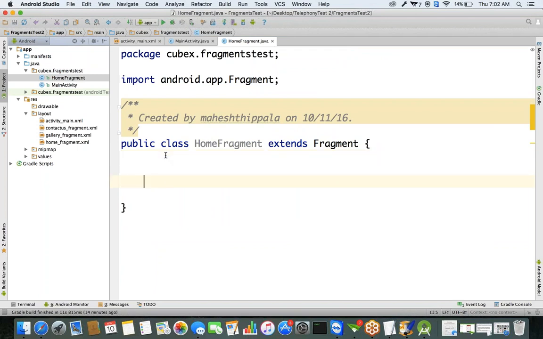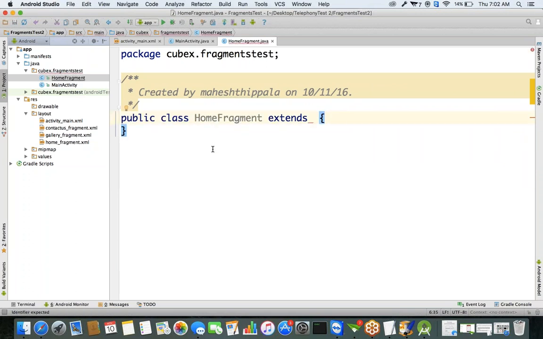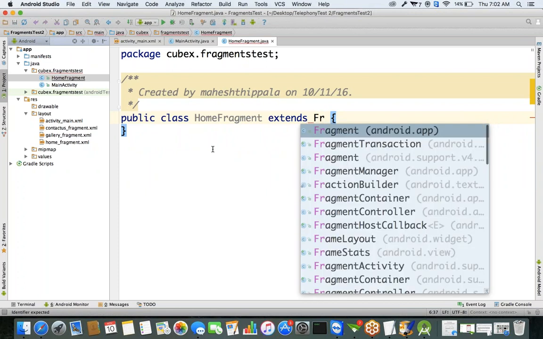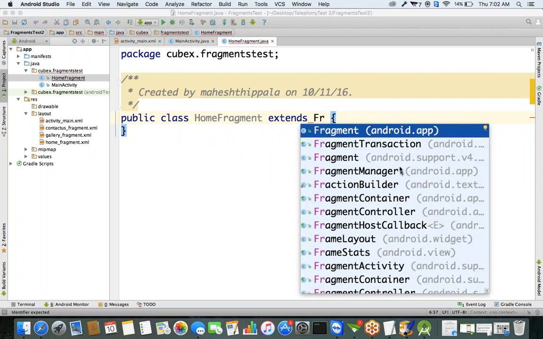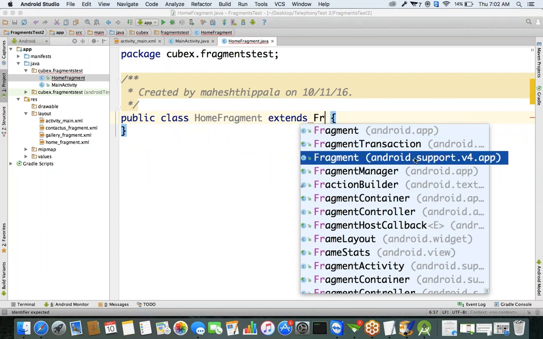And I told you, it contains a method. While you are importing Fragment, be careful because Fragment is available in two packages. One is android.app.Fragment. The second is android.support.v4.app.Fragment. The support library fragment will support even versions lower than 3.0.